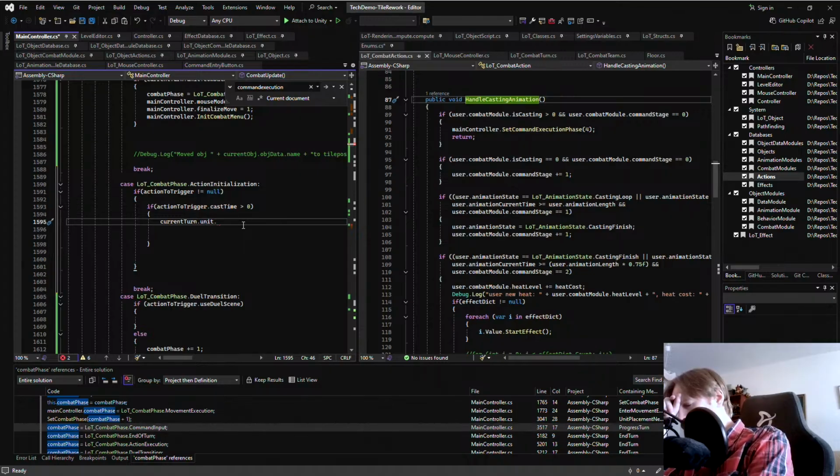And if we select a command that's an attack, then before we switch over, that's where we need to figure out what we're going to do. And that's why I need a phase that will be used to determine what we're doing.